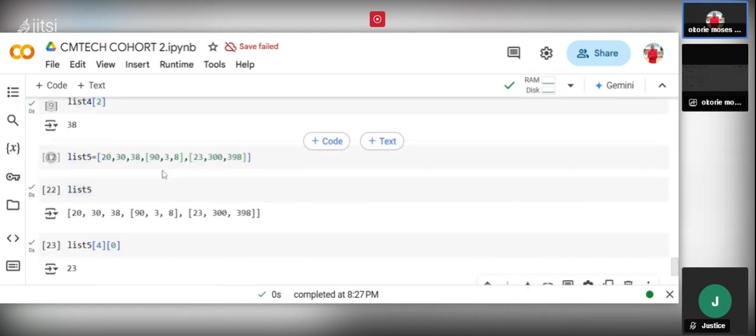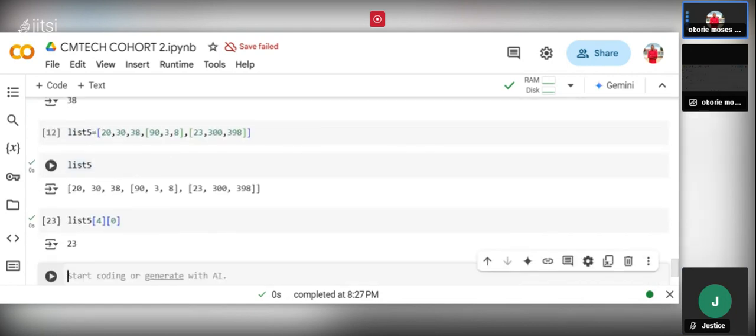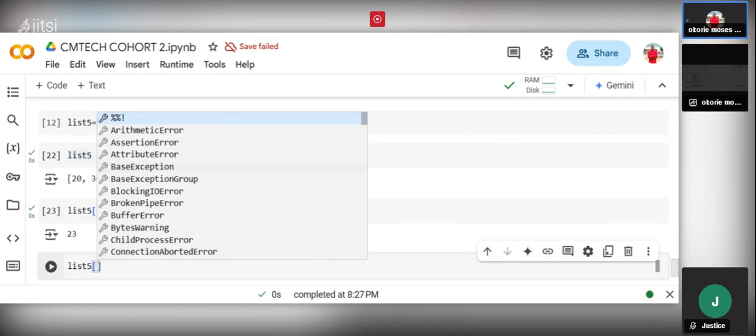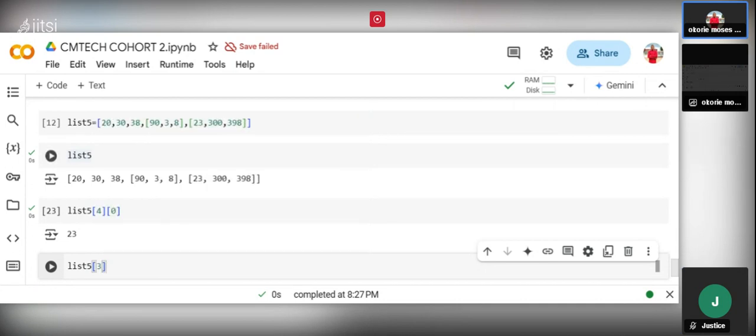Okay, let's see if it will work, because the first time I was trying to use slicing to get 90, but let's see if we can use slicing to get it. Okay, let's say 3 comma 0. Let's see if it will work using slicing.